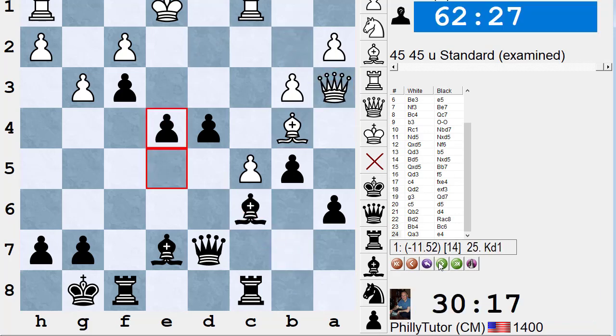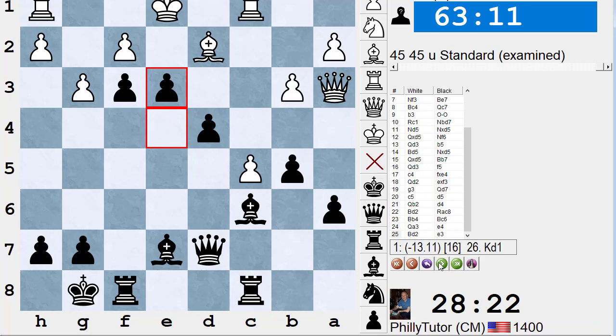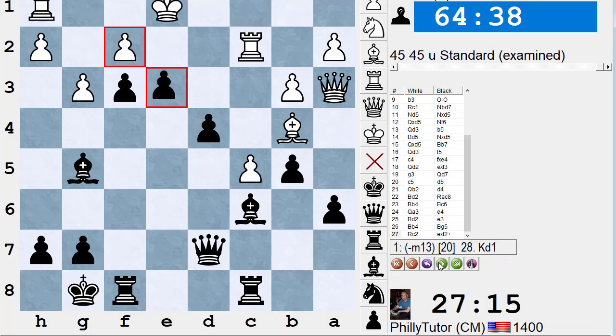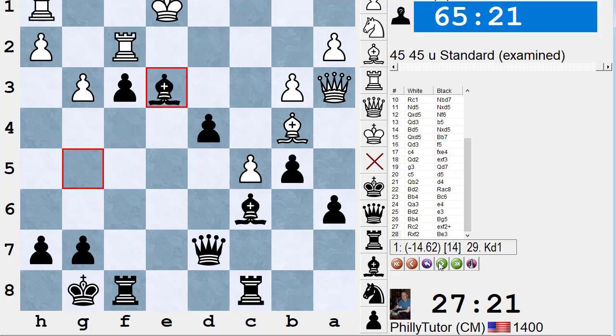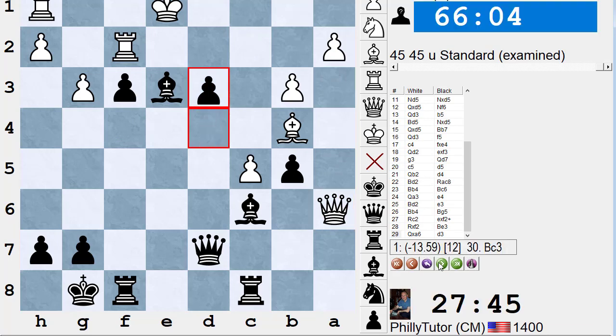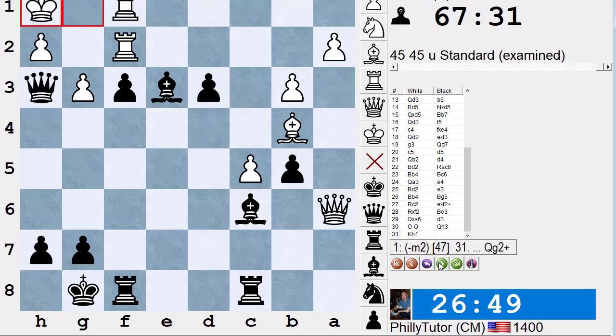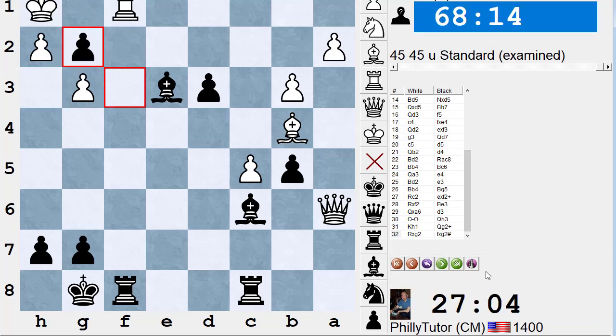Get ready to push those center pawns. Here they come. Get the bishop out of the way so the e-file's open and the bishop's doing something. Open up the lines. He takes a pawn. Here comes the center. He castles into a mating attack. And a pretty finish. Okay, so I'm proud of that game.